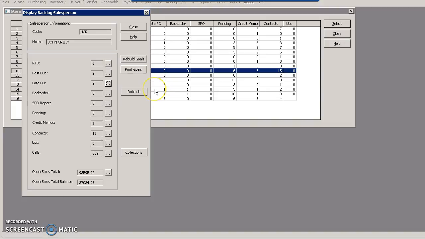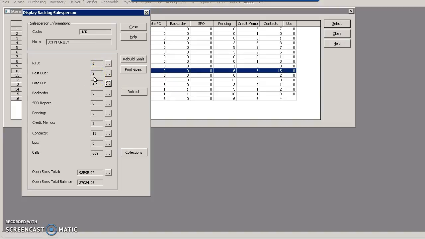Okay, now keep in mind the rule on these first three columns, first three boxes: anything more than 7 total. This one has 9. If you have more than 7, you're not supposed to take any ups until you've cleared the screen. In other words, you've got quite a few customers that need following up with, so you need to reach out to the customers, update your screen, and then you can go on the floor and start selling. Once you have done these things, you would simply click this refresh button so that it updates with your new numbers to show what you've corrected.